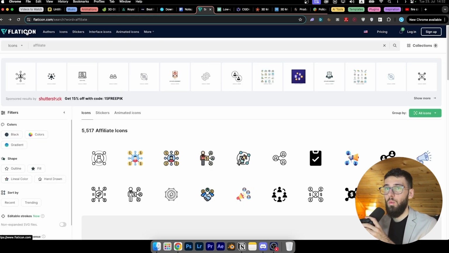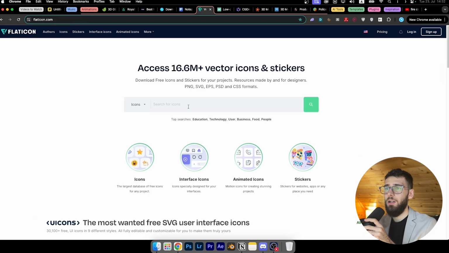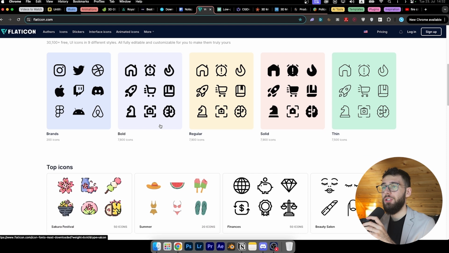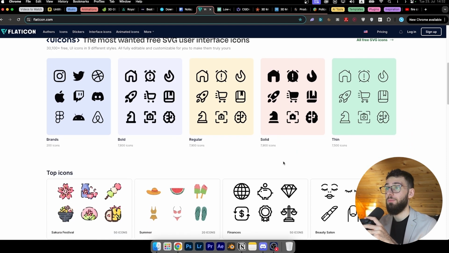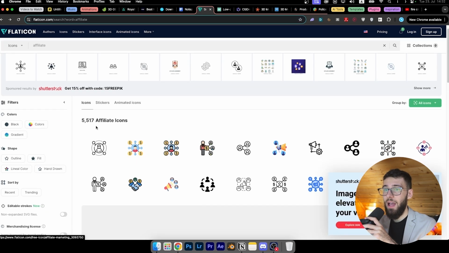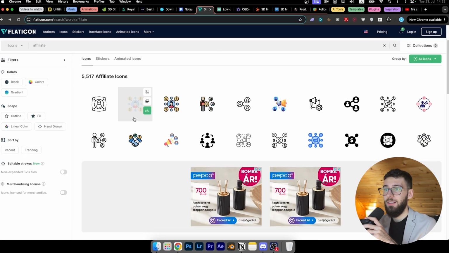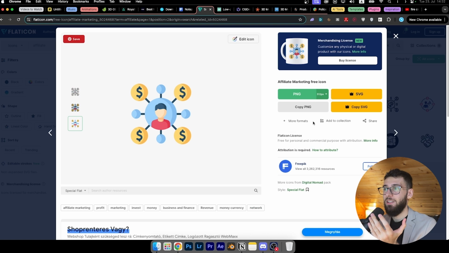And as we spoke, we have Flaticon. Flaticon is something that Ali Abdaal uses for the icon animations. They have all the icons that you probably need, everything from social media stuff to chess to, even, as I go back, affiliate marketing. They even have an icon for that as well. You can also download it for free, but I don't think it is for commercial purposes. So you have to pay for it in order to use it without giving any links to this specific asset, if I'm getting it right.